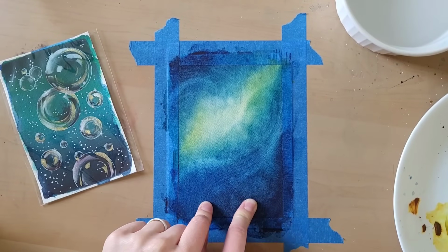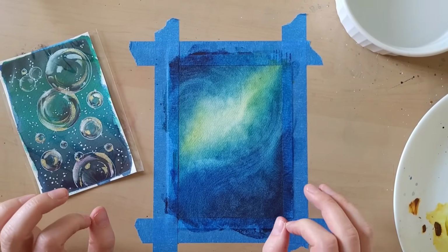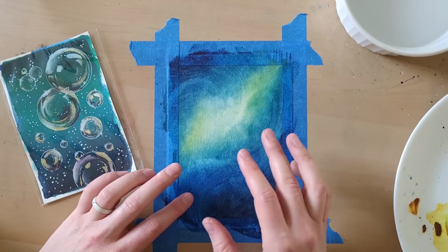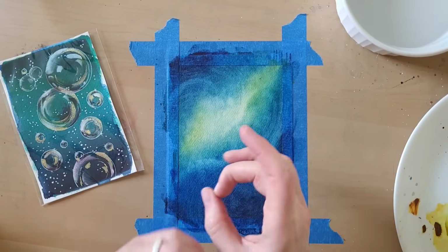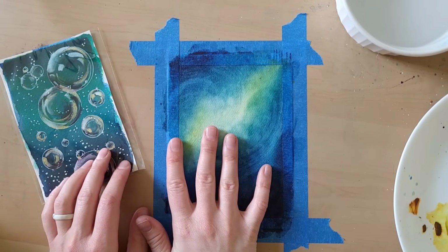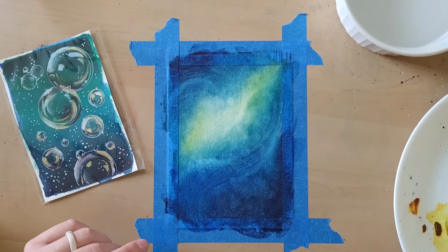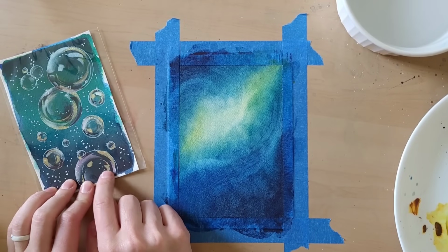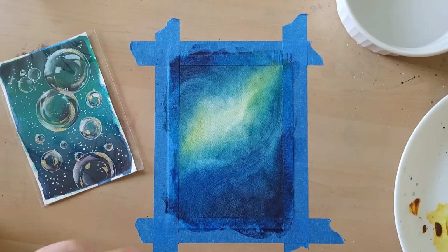So we're gonna move on to the next stage, which is gonna be adding little bokeh circles. And bokeh is a photography effect where you get the little circles in the background. And I find that adding it to the bubbles helps give it some of that champagne, joyful type feel, which is, I think, really fun. This one doesn't have it because that's something I discovered later on, but I'm gonna show you how to do it.